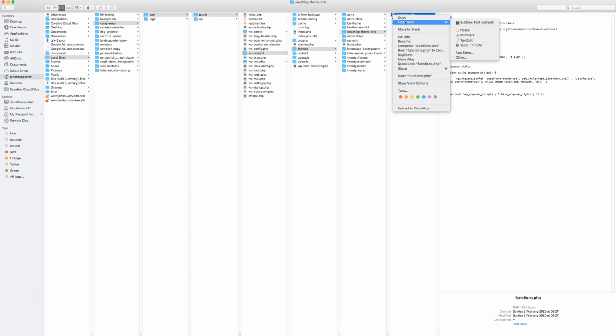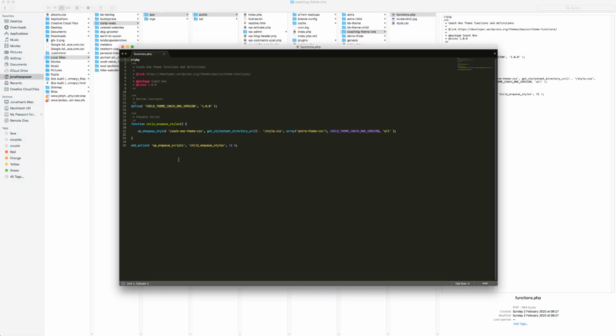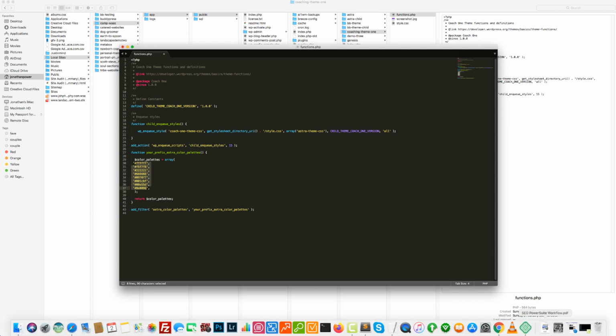And we want to open this. You could use a text editor for this. You don't even need a coding application to open this. So what we're going to do then is add in that function. That looks brilliant there, so it does. And we can see here that they have hexadecimal values there already, okay? So we want to change those to our hexadecimal number values so that we have our default colors showing up in the customizer. So the next thing is, where do we get these mysterious hexadecimal numbers?